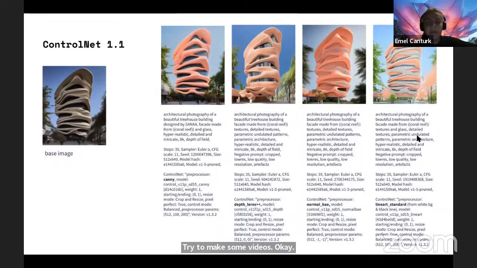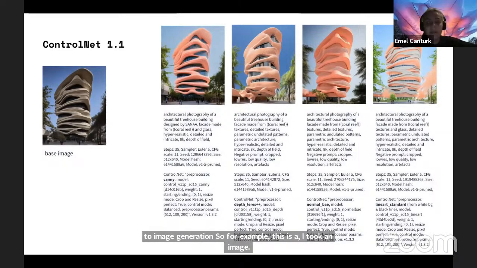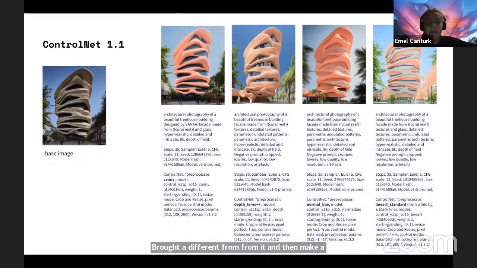Yeah, for example, remember these images were generated by a text prompt and an image prompt. So it was an image to image generation. So for example, this is a workflow. I took an image, wrote a different prompt for it, and then made a new image in the image to image tool.